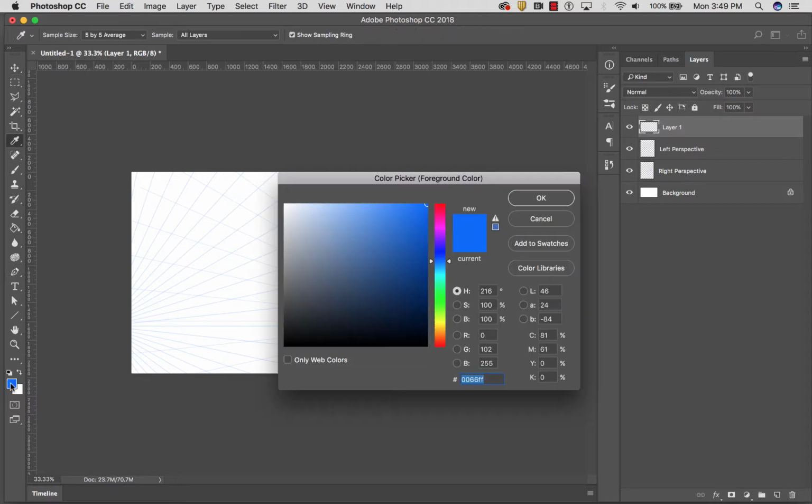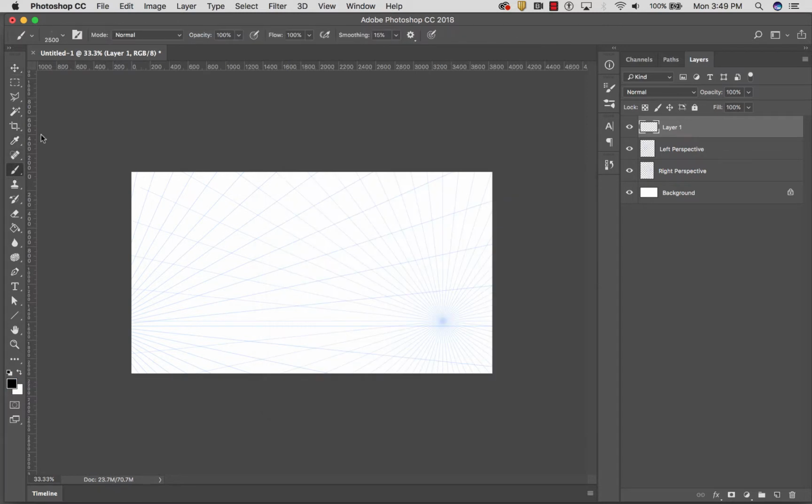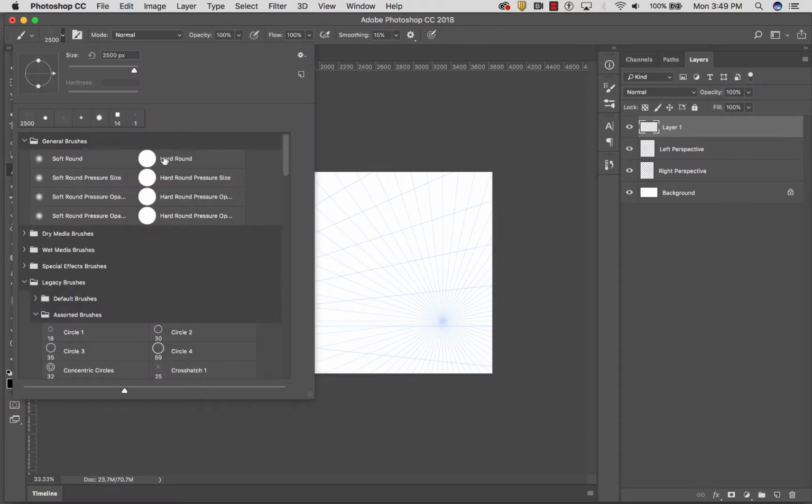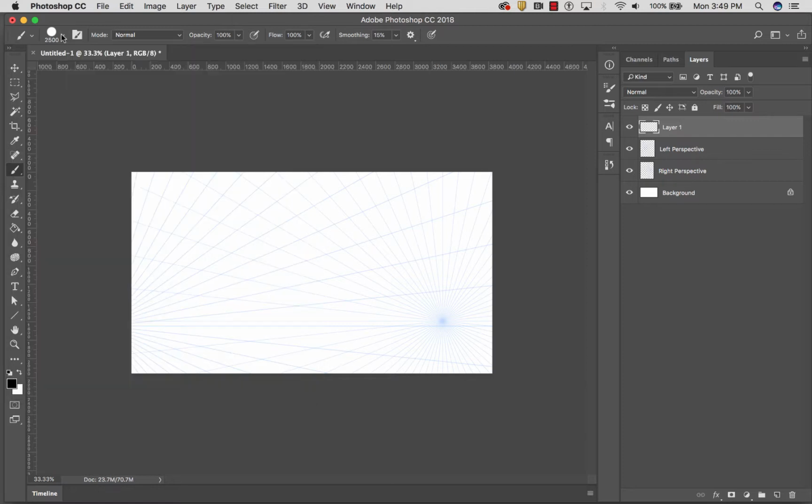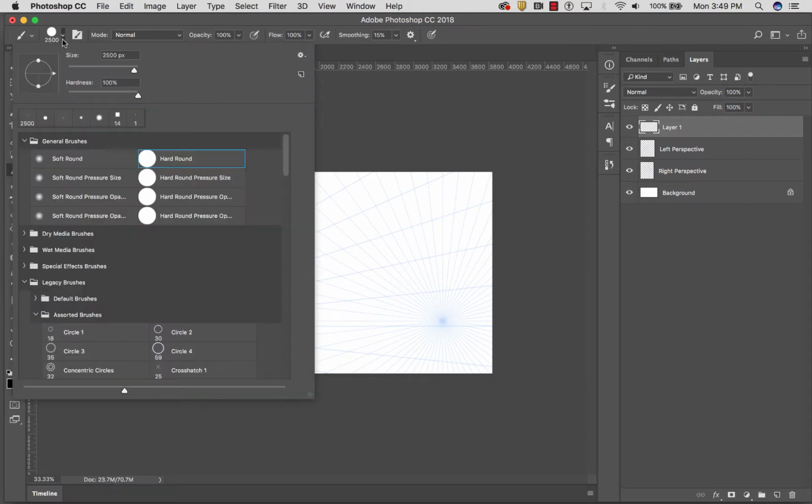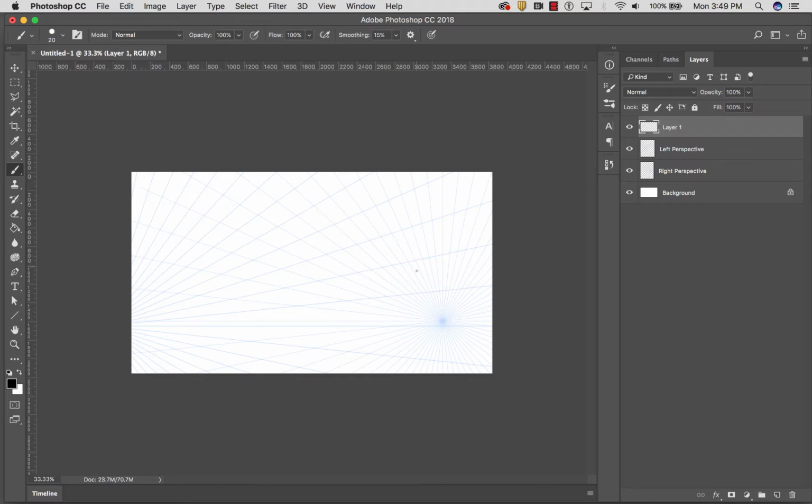And I think I'll pick black, and I think I'll pick a different brush, just a hard round. Definitely not that large. Let's go about 20 so you can see it very easily. And let's draw just a cube here.